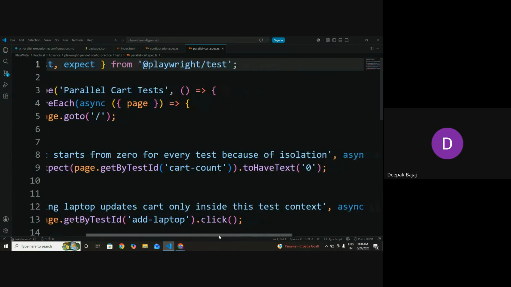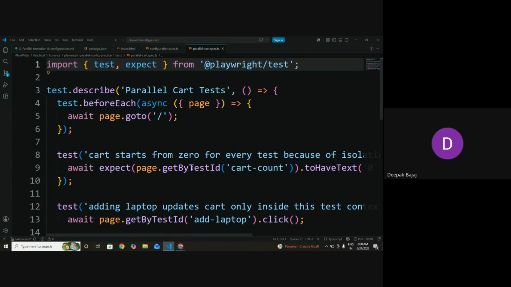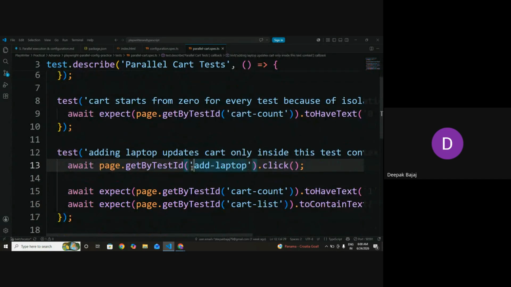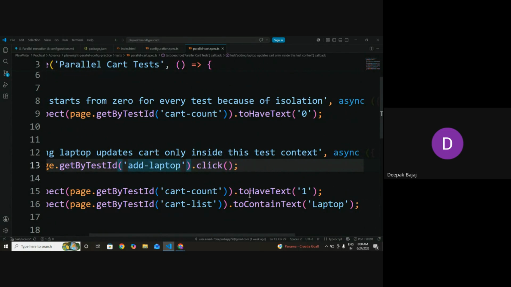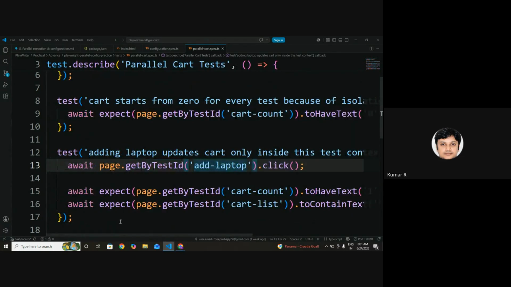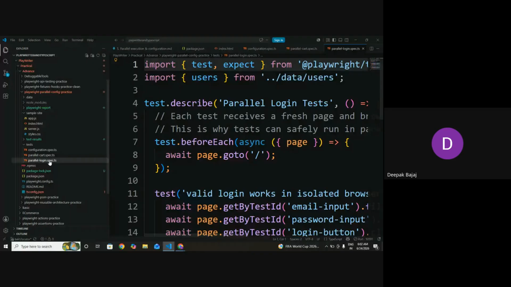Initially the count should be zero, and at laptop click, when you click on that, the count should be one, and laptop. Now I think you are more familiar with this, am I right? Correct.